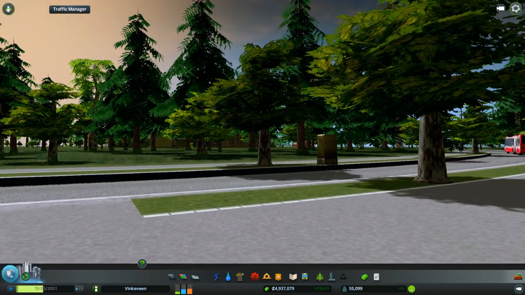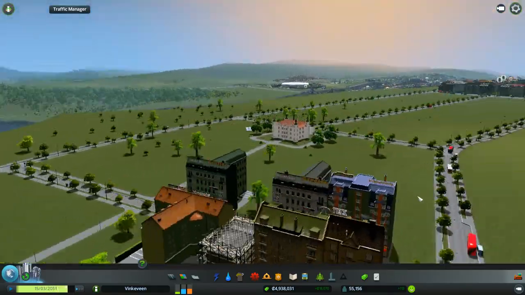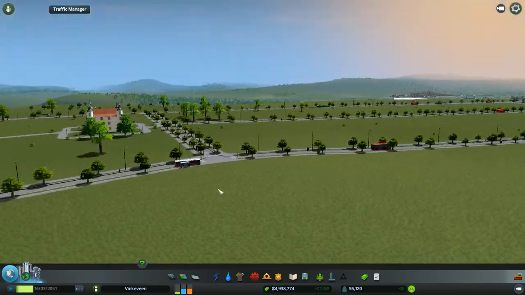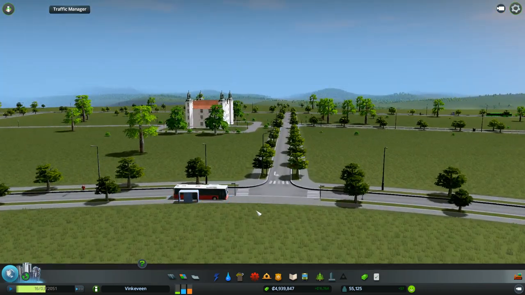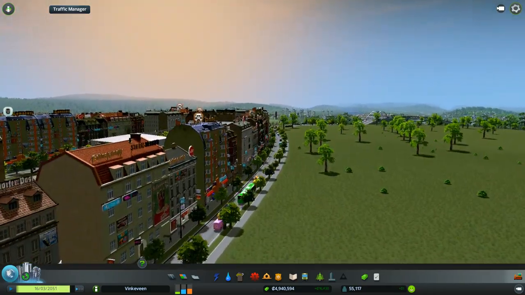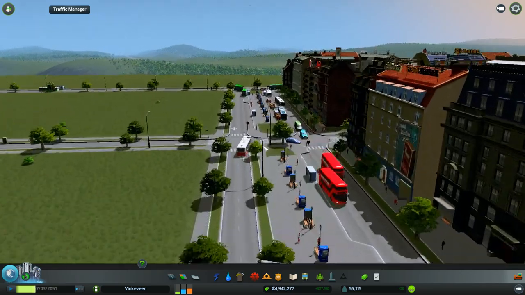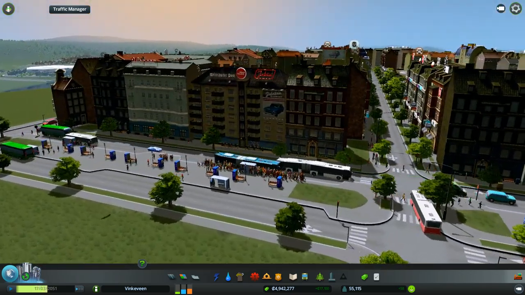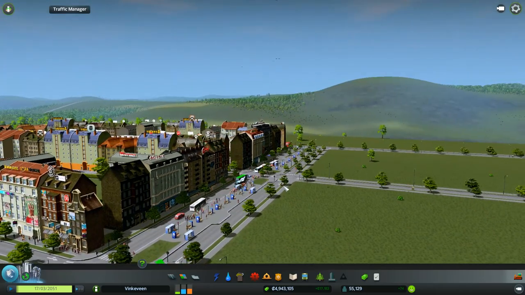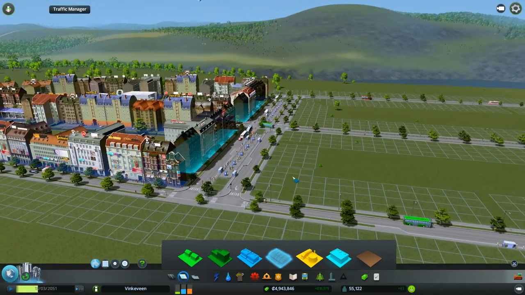So also, if you haven't noticed, if the bus line is colored red, the buses for that line will all be red. So that's why there are red buses stopping here and no other color. If you go this way, there'll be green and whatever else, white, blue, black. Pretty cool.